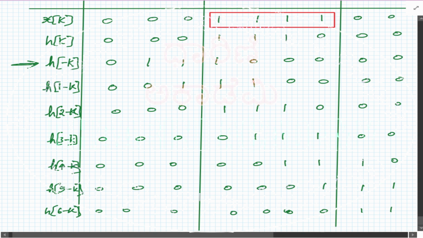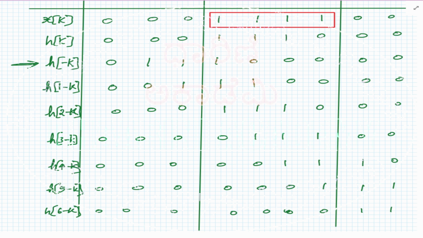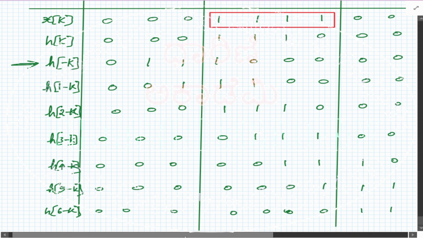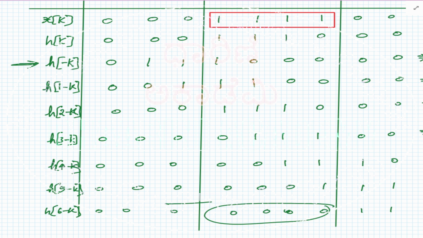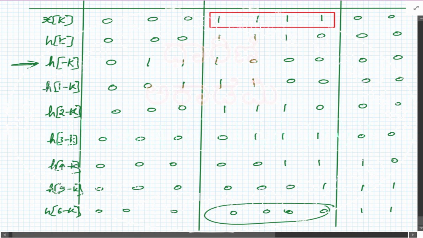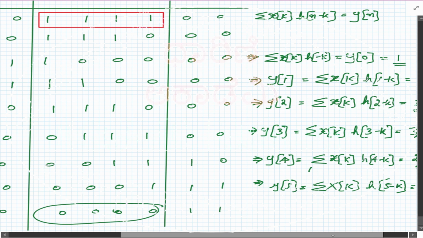Which means after this n equal to 6 onwards, 6, 7, 8, 9, dot dot dot till infinity, what is the product? Check out what is the product now. 1 1 1 1 and 0 0 0 0. 0. So now my question was, after this, any amount of shifts you provide, more and more zeros keep coming in from this side, correct? So which means my product is 0, so I don't have to calculate that, right? So only till n equal to 5 is your answer, right?